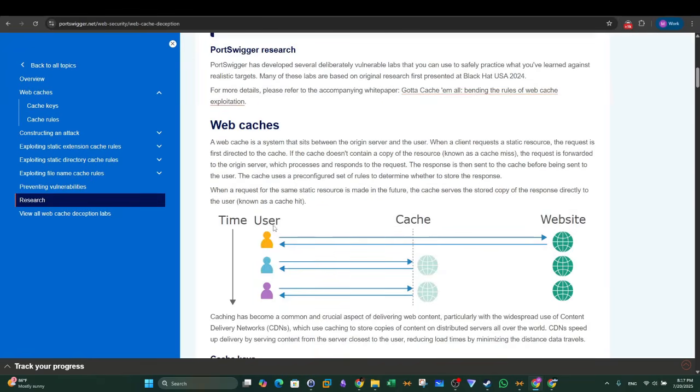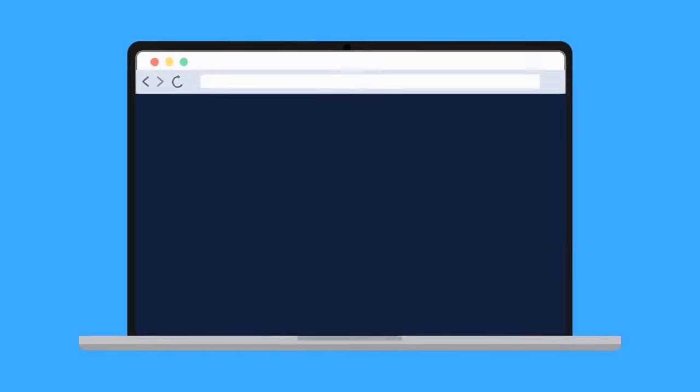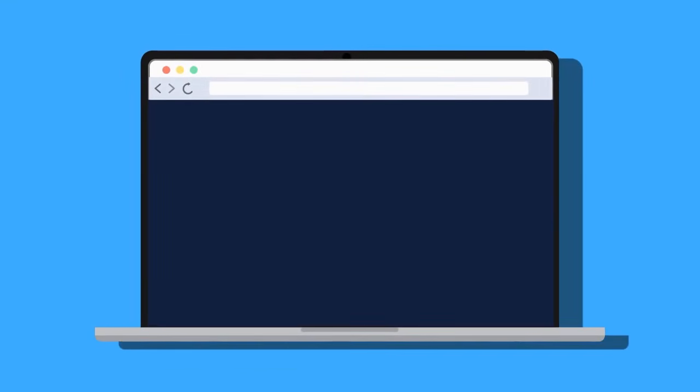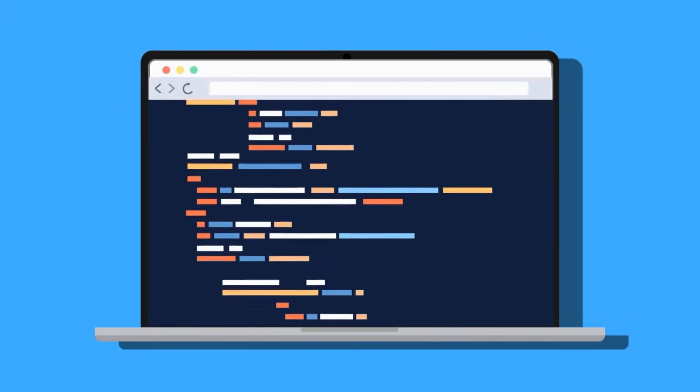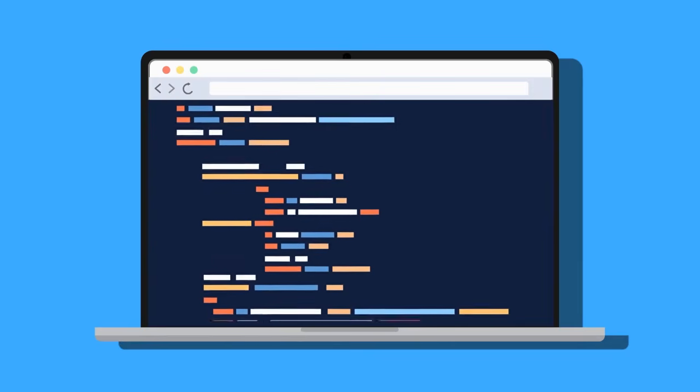As illustrated here, the cache sits between the user, which is you, and the website you're trying to access. What happens first when you send a request to a website is that you go through the cache. The cache looks into your request, and if there is a copy of the response, or if you have visited the page before, the cache will return the response back to you. This happens most of the time with static resources. Static resources are those static web pages that do not change often.